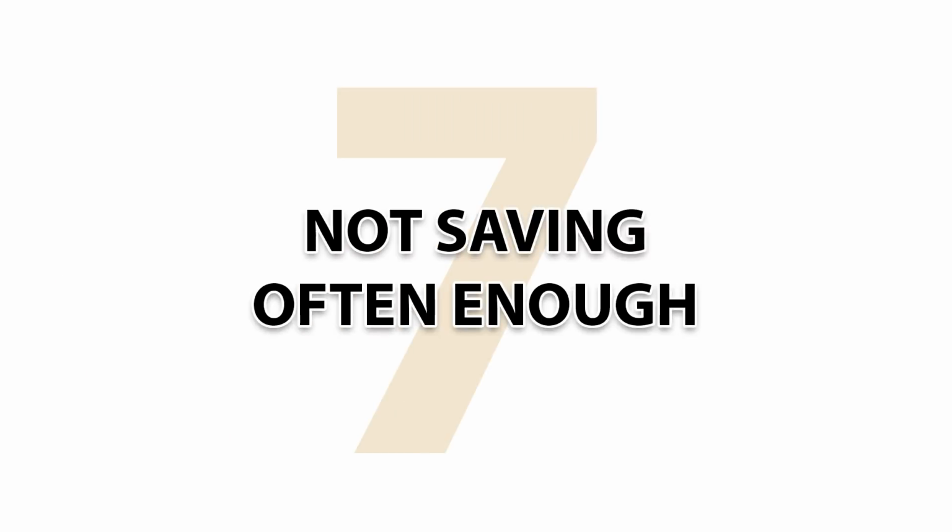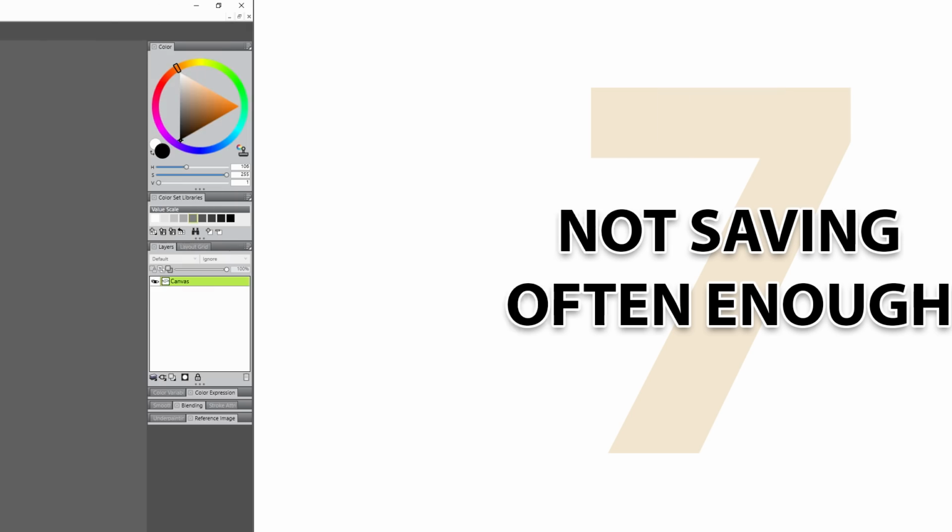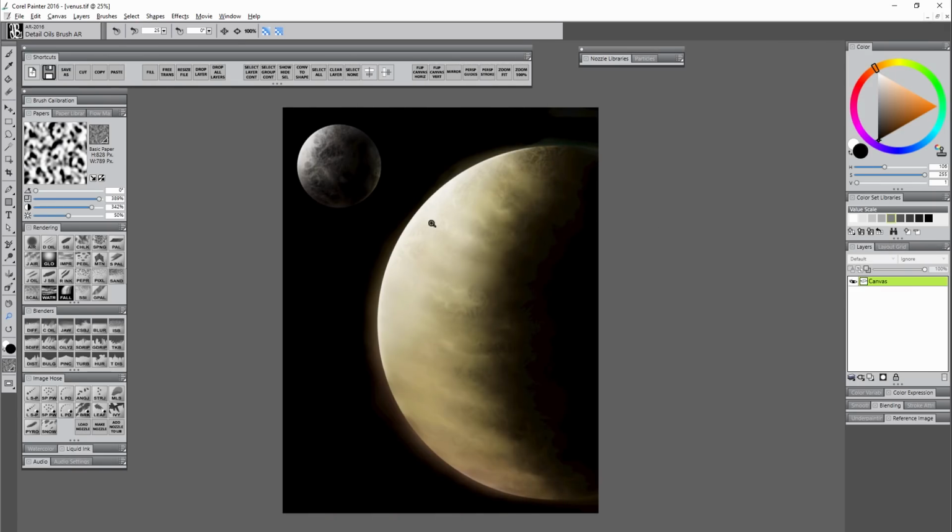Mistake number 7 also relates to saving, and that is not saving often enough and not saving iterations. I hear a lot of artists talk about how they're working on something for a half hour or an hour or longer, and then something happens like their computer crashes or maybe their software crashes, and then all of a sudden they've lost that information. And that isn't very uncommon. Sometimes things crash or things happen, so it's good to save often.